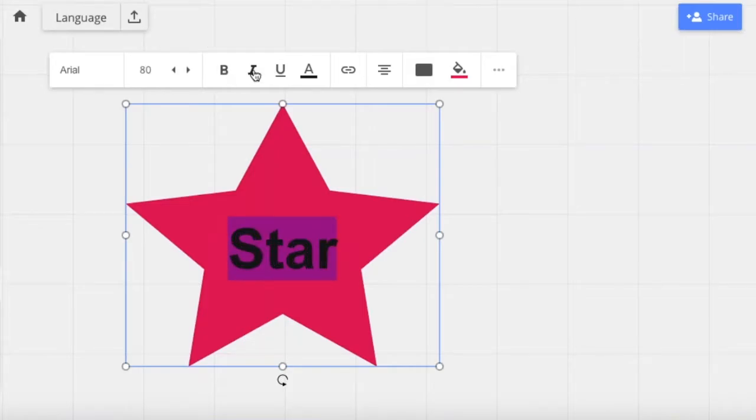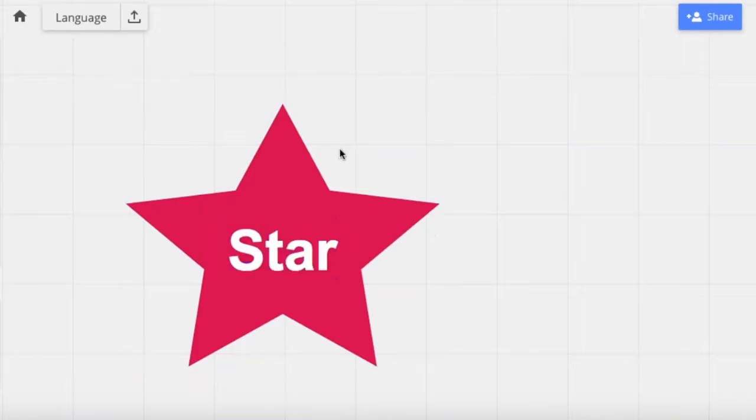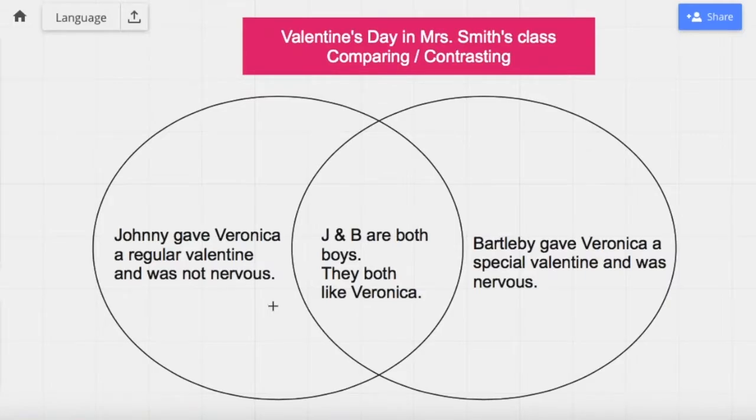As you can see, this can be applied for targeting shape and color vocabulary, or there are many more applications where you can use the shape tool as part of therapy tasks. And I'll show you a simple example here of where I have used the shape tool in a very basic way to complete a teletherapy activity. Here I used the circle shape to create a simple Venn diagram. In this activity, I had read an online passage with the student, and then we discussed aspects of the passage to target some of his language goals. I created this basic Venn diagram, and we were able to talk about concepts of comparing and contrasting elements from the story in a really visual way.